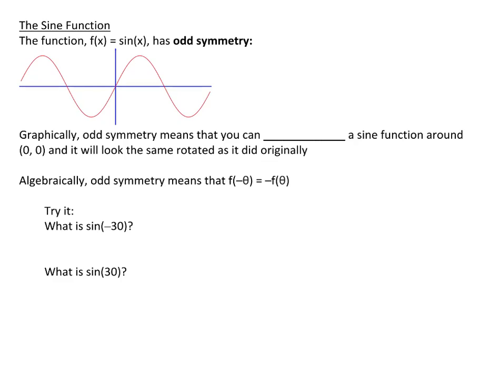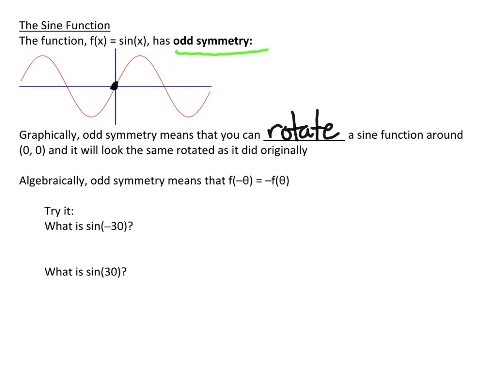Another thing to know about a sine function is it has what's called odd symmetry. So odd symmetry means that you can rotate your function around the origin. So if you put your finger here on your page, right at the origin, and then you rotate your picture completely upside down, so just like 180 degrees, you'll notice the sine function looks exactly the same. It hasn't changed at all. So that is what odd symmetry means, is if you can rotate your function 180 degrees and it still looks identical, then you have an oddly symmetric function.